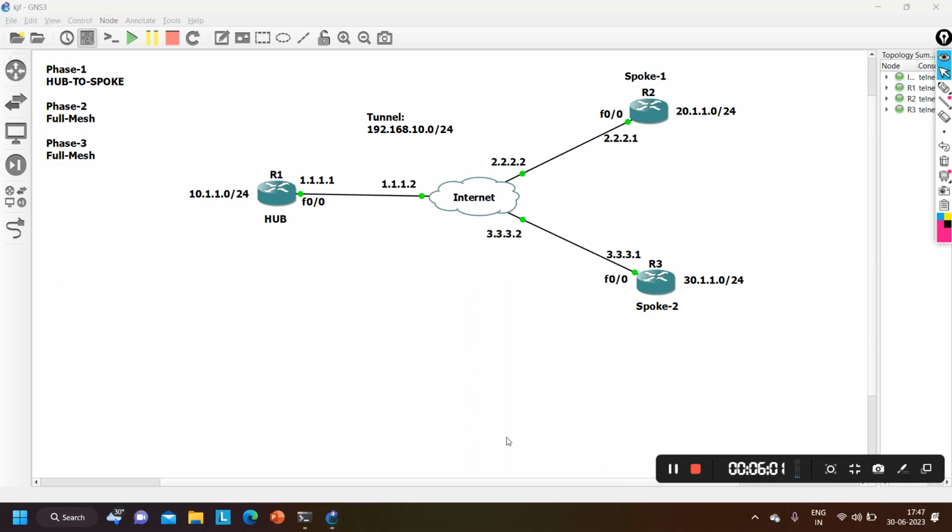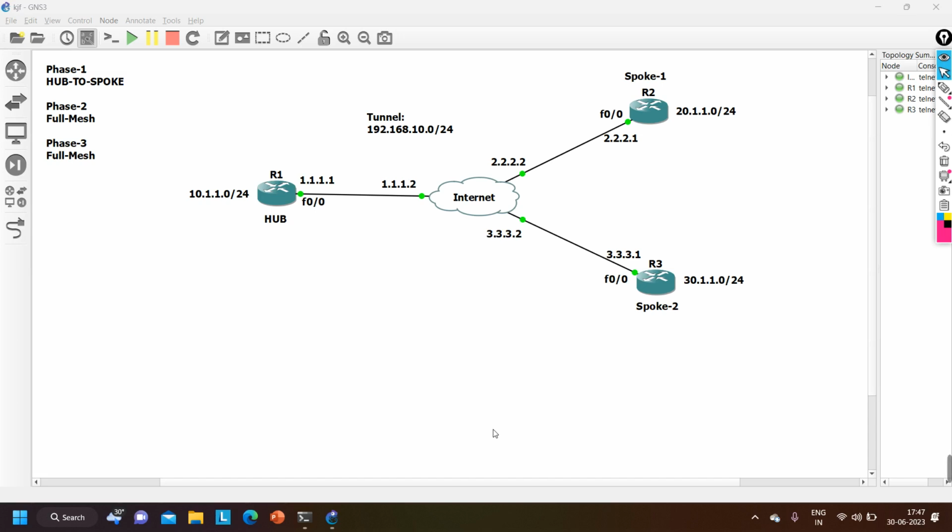If I talk about the key feature of DMVPN, it is dynamic in nature. You will see when I configure DMVPN, because DMVPN uses protocols like NHRP. What is the use of NHRP protocol in DMVPN, guys? As I told you, the key feature of DMVPN is that it is dynamic in nature, so it uses a protocol such as NHRP to dynamically establish connections between branches and to maintain the connection as well.